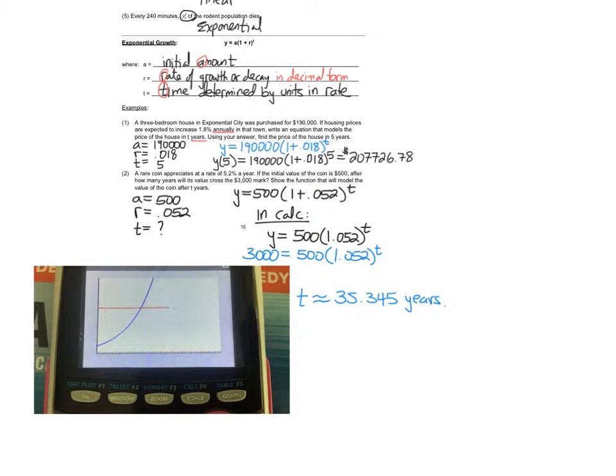There it is. Got there eventually. All right, I have a clear intersection. So now what I want to do is find that intersection. Does anybody remember how to get to the intersection function on the calculator? Second trace. And it's the one that says intersect.